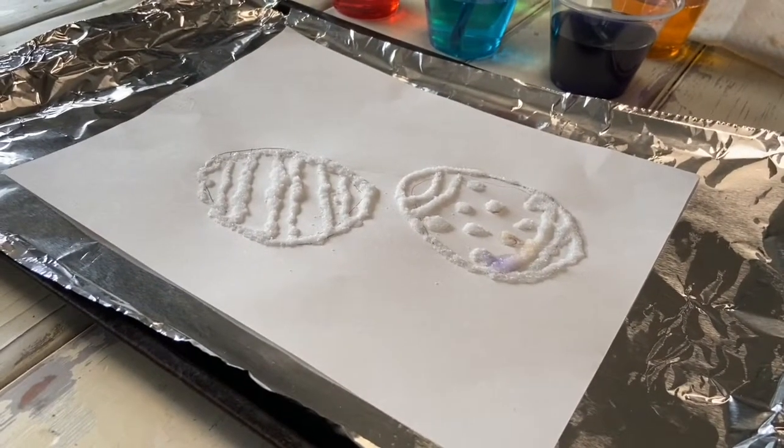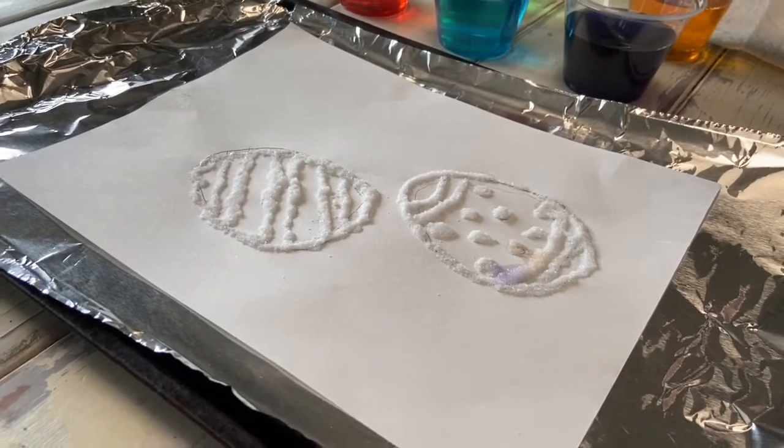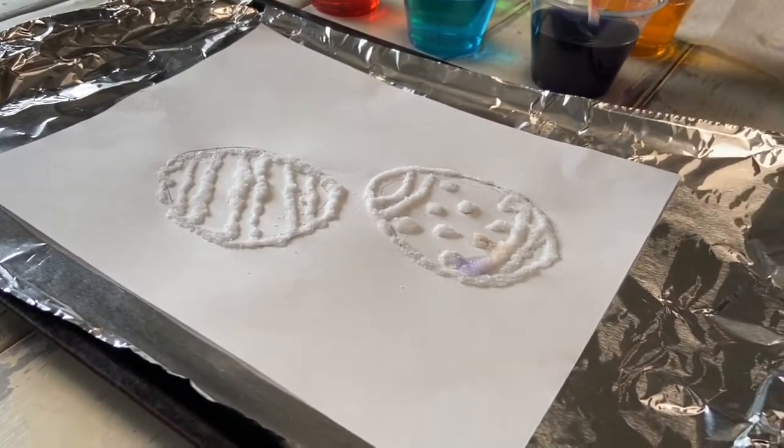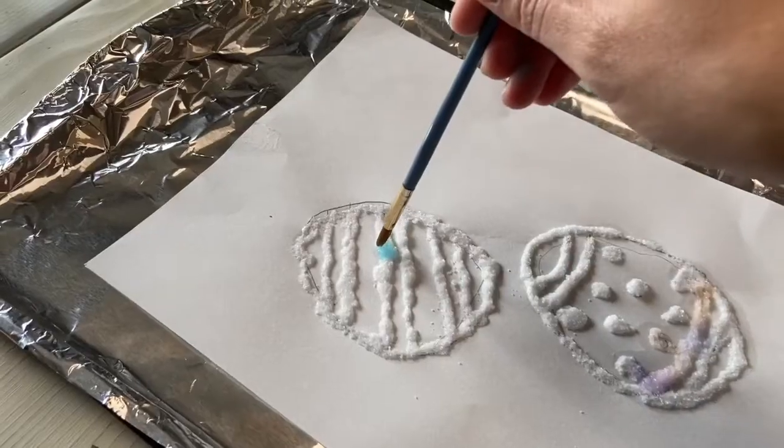You can start painting your eggs right away. You don't have to wait for the glue to dry. And the technique on this is to just dip the brush and let it drip so you can see the magic appear.